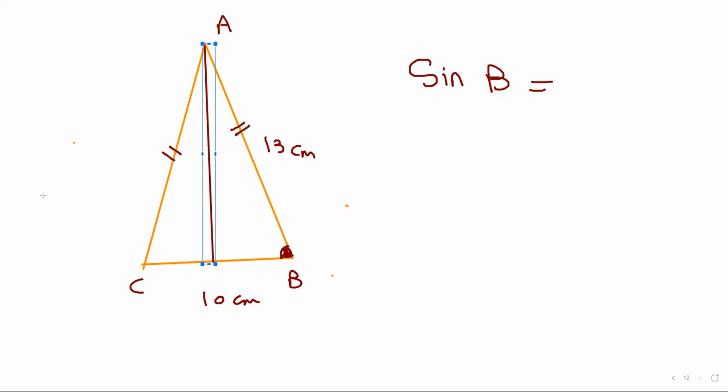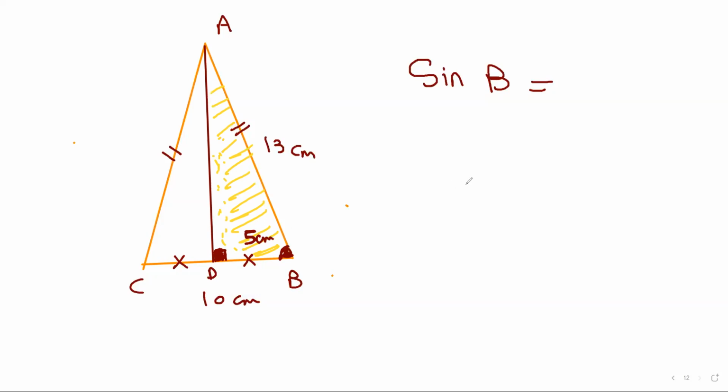Here we have a right-angled triangle. This angle here is right because I've drawn a right angle. So from this triangle, we can get cosine B, sine B, and tan B, because we have a right-angled triangle. We have studied before that the perpendicular drawn from the vertex angle to the base bisects the base. So this base is going to be 5 and 5. The length here is 5 centimeters.